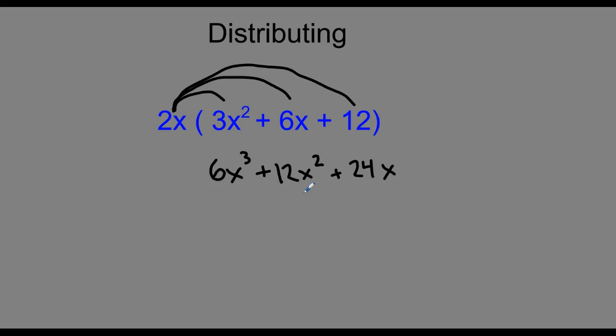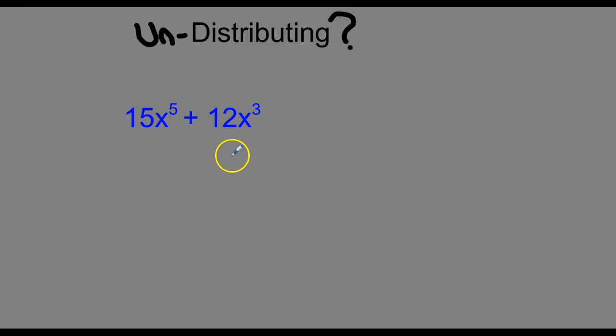What we're going to be doing now, when I say finding and factoring out the greatest common factor, I mean given this, we need to be able to write this sort of thing. So let's take a look. Basically, we're going to be undistributing, pulling out the greatest common factor. So let's see what we can pull out. We want to find the greatest common factor of these two terms. Yesterday we looked at it a couple different ways. Let's look at it by listing. I'm just going to write them out maybe on top of each other.